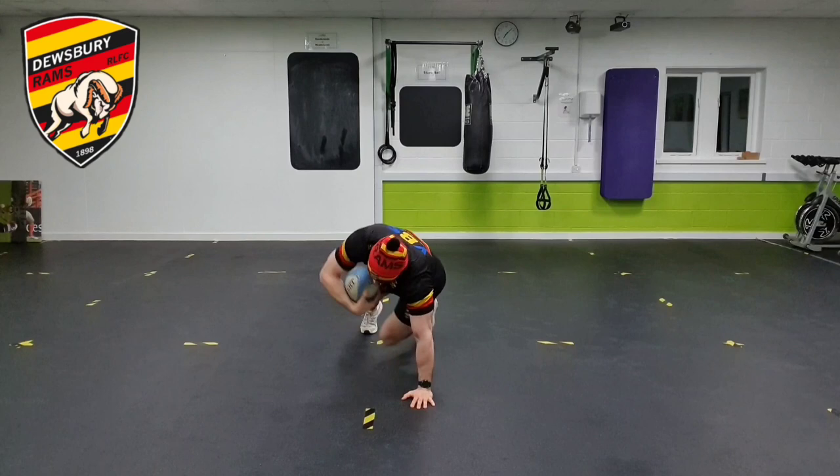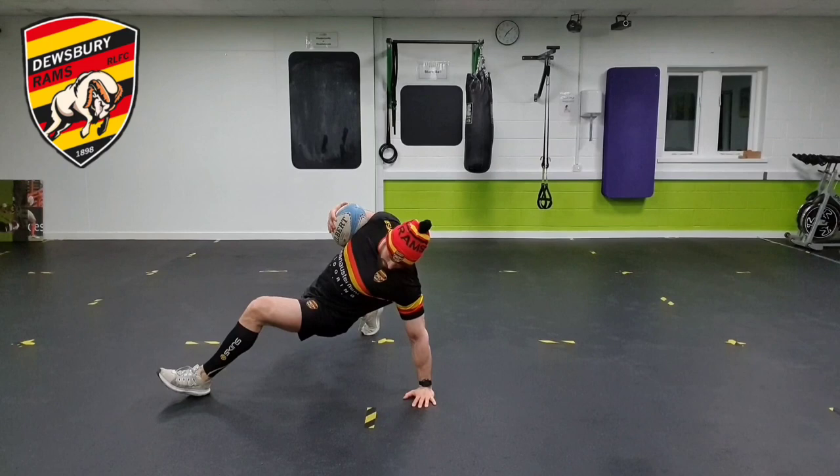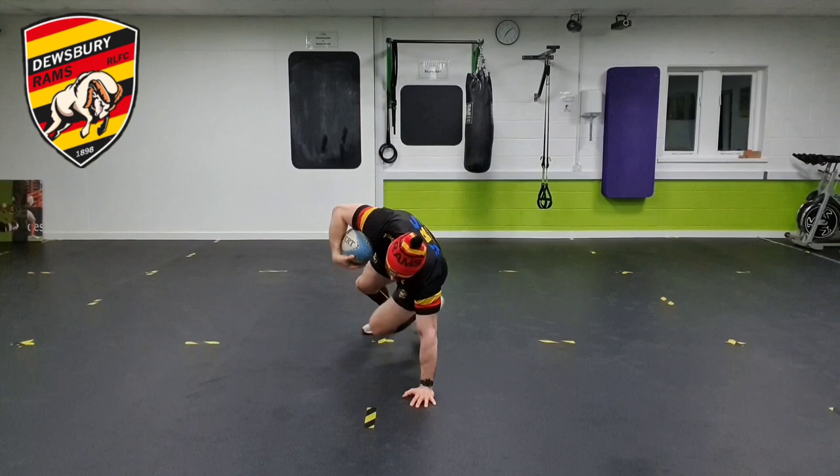So we push you through, back there. If you want, you can make it a little bit harder. Leg comes out straight, nice control back in. So you're there, legs out straight, bringing it back in. Nice control, so it's a sharp movement, like you would in a game. Back there, good work, 10 more seconds. Push out. Nice control back in, last one, out, bringing it back in. 30 second rest, going to go for your opposite side.